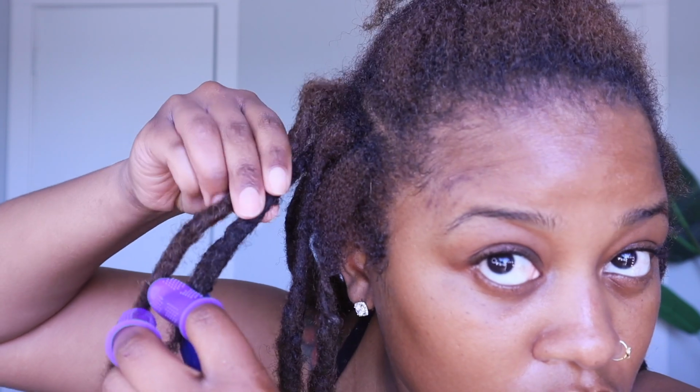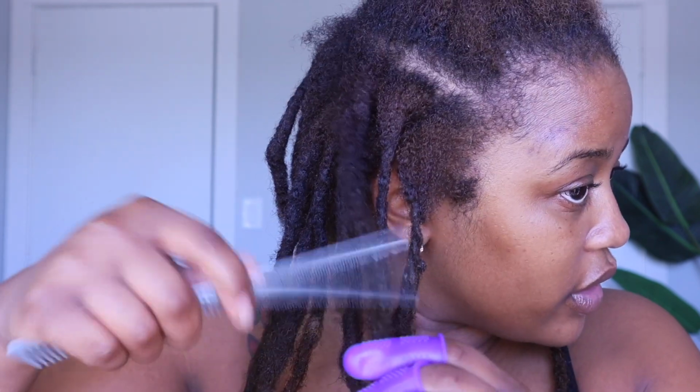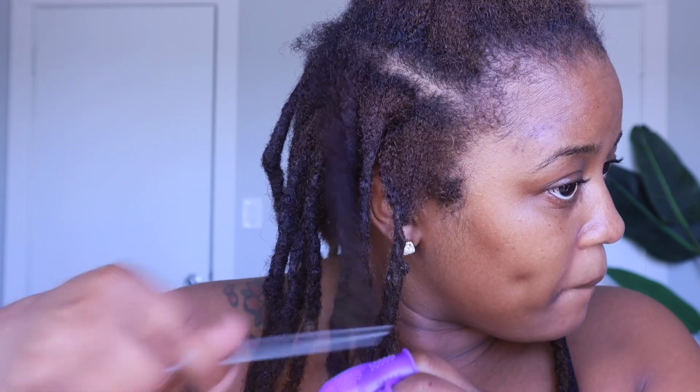This is one of my thicker locks. I didn't realize how thick some of my locks were in the back. So I do have some thicker locks in the back that I feel like are a little thicker than some of the lock extensions I have. So I try to match those ones up as best as possible. But same process, go ahead and tease my lock extension. I'm gonna go in and tease the end of my lock.